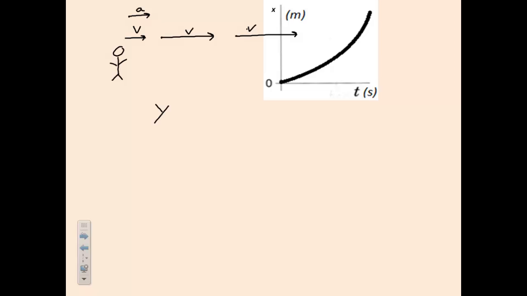And in math class, y is proportional to x squared is the proportionality that defines a parabola. In this case, along our y-axis, we have the position along the straight horizontal line, and along the x-axis, we have time. So we have the expression that the position is proportional to the time squared at any point in time for something that's accelerating.